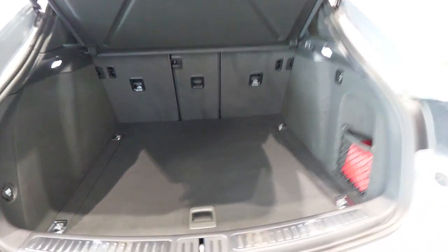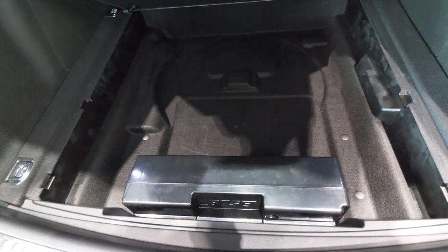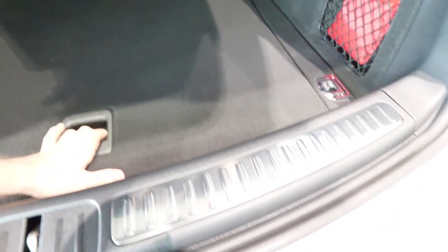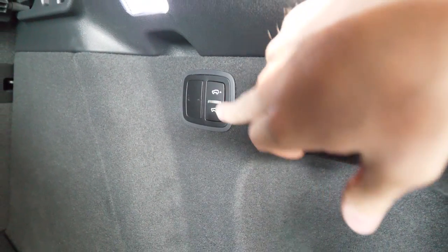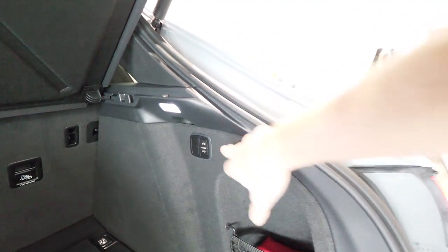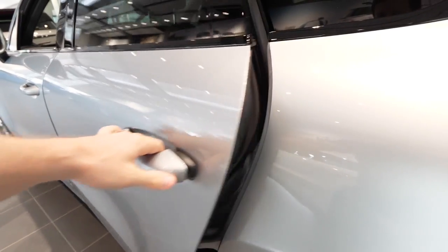The trunk has a depth of around 10 centimeters so it's not completely flat, which is why it's such a big trunk. You can also take out this floor section without any problem if you want to carry long or big items. Under the floor there is a huge space - we have the Bose speakers in the back and a huge space where you can put a lot of things. I didn't expect such a big space under there. Those are the buttons for the suspension so you can hold them up or down, and the car will raise or lower to help you load the boot.